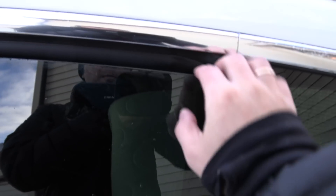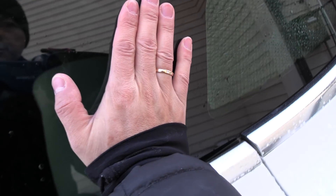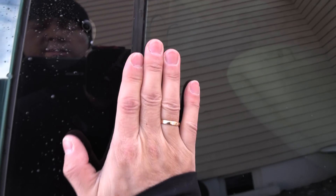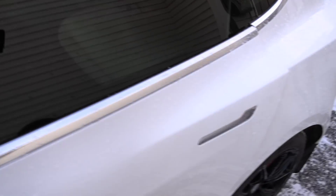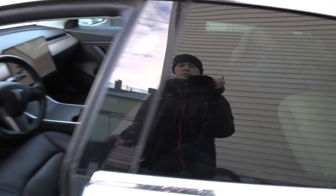Meanwhile, I got this one unstuck. The trick was that I pushed my hand against the window here and just warmed up this section, because I know that it is frozen here. If you just warm up this side — the trim here with your hand — it will just melt. So now we can open the door. It's semi semi-closed, but if you just reach in on the inside, you see — now you can open the door. We can close it and now it works just like that. That's the trick.